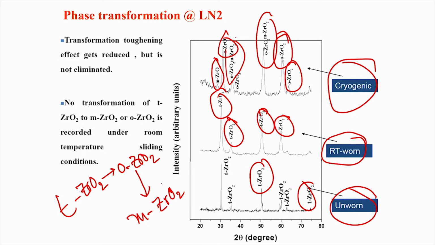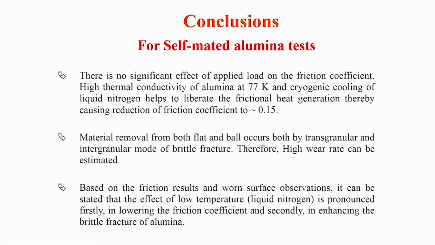So in the cryogenic sliding conditions, you are doing this test for 5 minutes, so you are not allowing the system to undergo full transformation from tetragonal to monoclinic zirconia. That is quite an interesting observation that we clearly see. At the same time scale, tetragonal zirconia is retained and does not undergo any phase transformation at room temperature sliding, but under cryogenic sliding conditions on the same samples under identical sliding conditions, tetragonal zirconia undergoes phase transformation to orthorhombic zirconia, and there are also signatures of monoclinic zirconia formation.